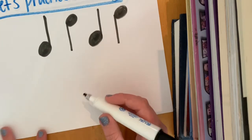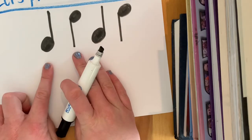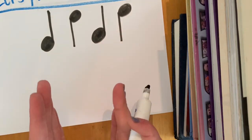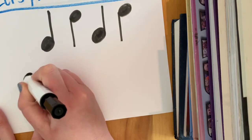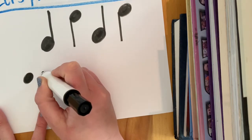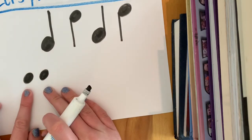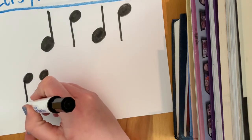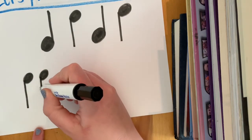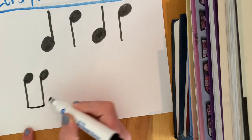Now let's practice writing TT. So TT can go two ways. I need to take two of the tas and put them together to make a TT. So I'm gonna start here. I'm gonna draw two circles and color them in. And I'm gonna kind of put those close together. I don't want them to be too far apart, because they walk together. Give them their stems, and then I'm going to connect those stems so they're joined up.